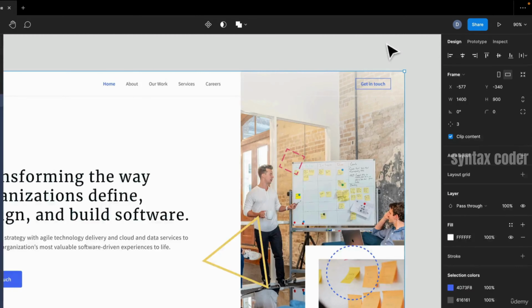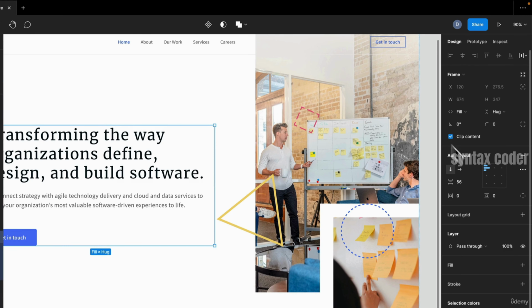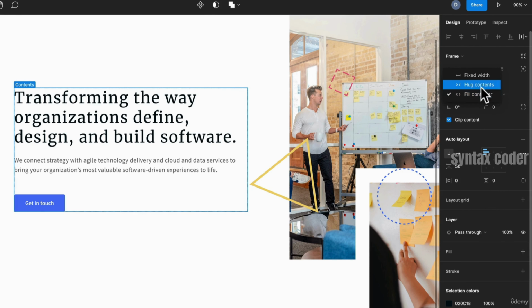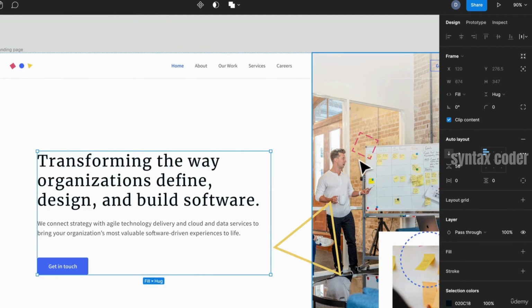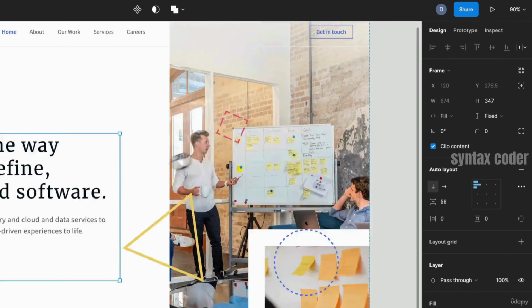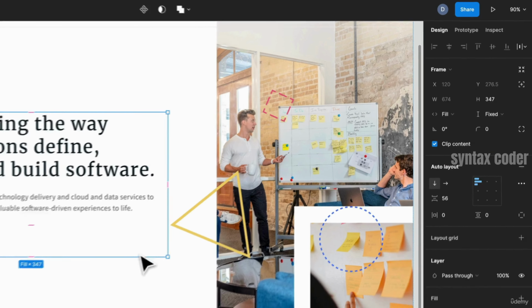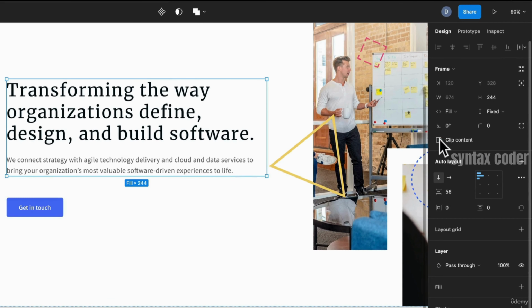Another interesting thing that I want to talk about is constraints. Sometimes you'll have your resizing options over here. So this one's set to fill, and you can hug the content. You see how that kind of messes up the frame a bit. We'll get into this in much more detail, but this is where it's located. You can fix the height of this, so it's a set height. You can clip your content. So if I were to go like this, you can see that content's not showing anymore because it's set to clip. So you can hide content beyond the frame. That's where all that is going to be.